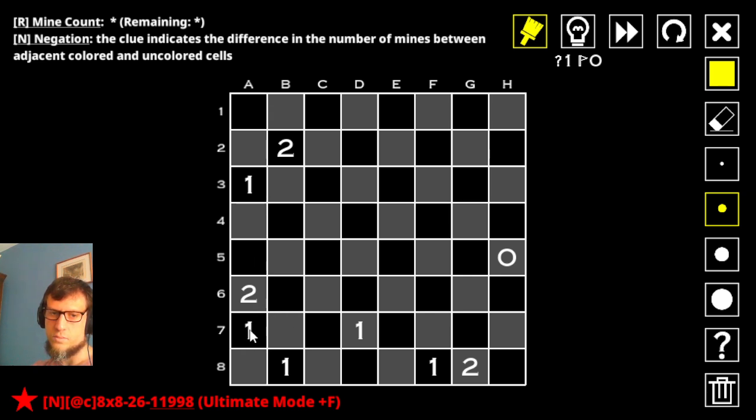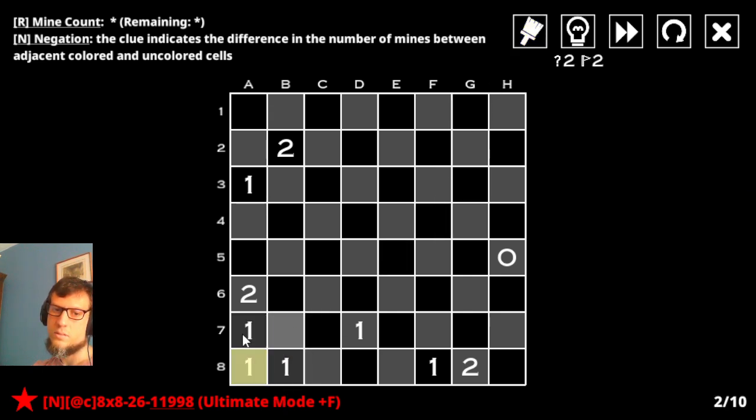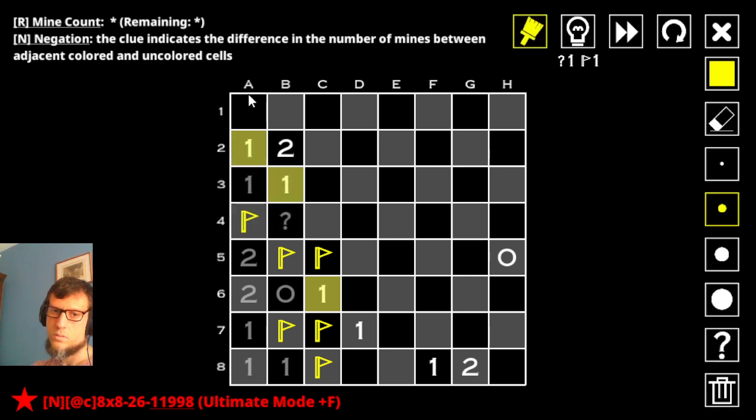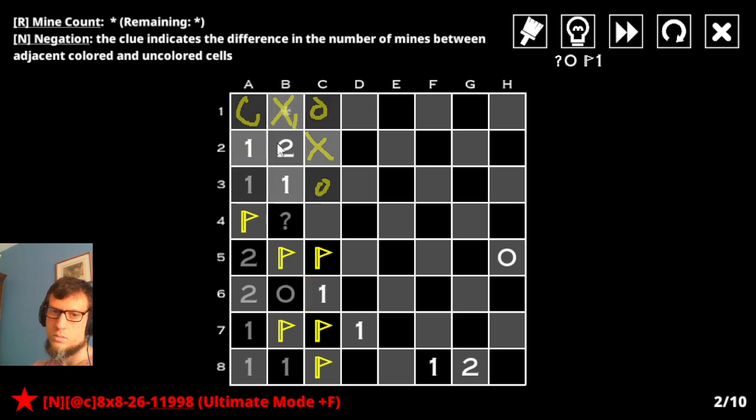This 2 and this 1, does the same kind of thing happen there? Yeah, it does. Oh! But these then have to be the same as each other. And since this one's already not a mine, that's not a mine either. And that will force this, which will do that with the 2, and now things happen. One of these needs to be... This needs to be net 0. So, for example, if this is here, then that's gone, and that forces this to happen. This 1 has to be net 0, but that's not possible, so goodbye. You're in. Okay.